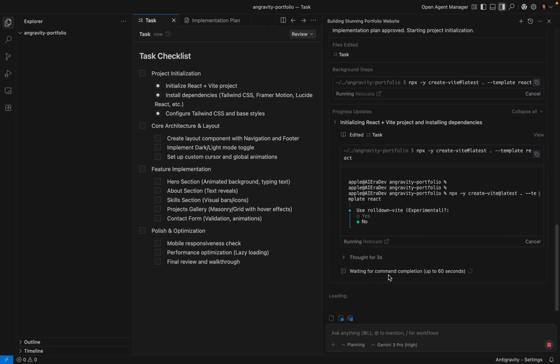Okay, waiting for command completion up to 60 seconds. What's going on here? I think I have to click on this terminal. npx create vite latest react. Okay, it's already working. I think I just have to wait.